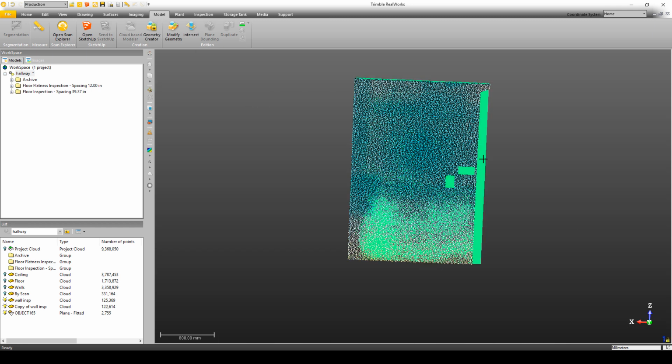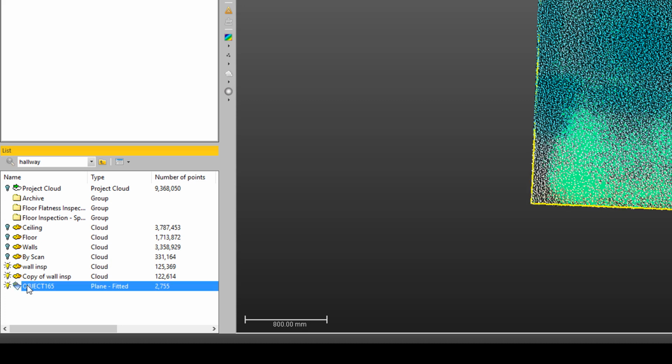All right, so now I've got a nice plane fit to the point cloud, but I actually only fit it to the bottom of the wall, and then I extruded it up to the top so that I can use it for comparison. Then I'm going to come over here and select my new plane. Then I'm going to use that point cloud that I named Wall Inspection, selecting both objects.